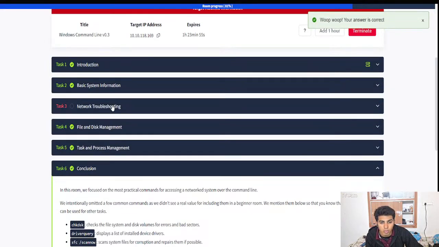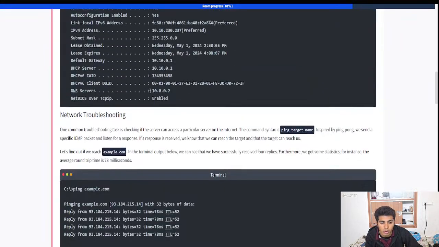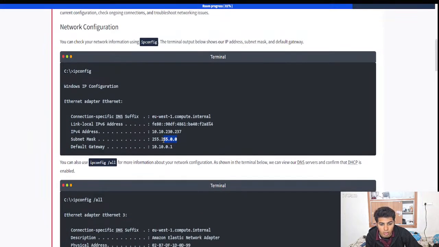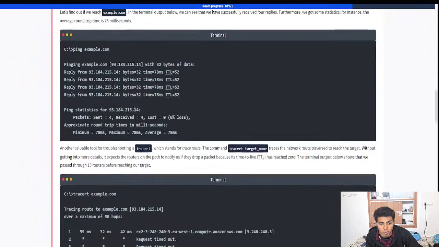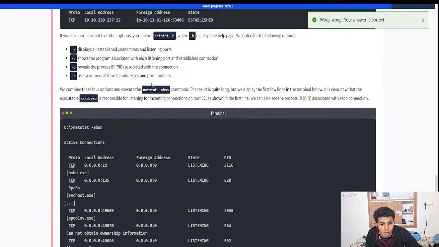Now the thing is, we need to answer these questions. Subnet mask answer. Got it? Copy from here. Page. What is it? Page 389.